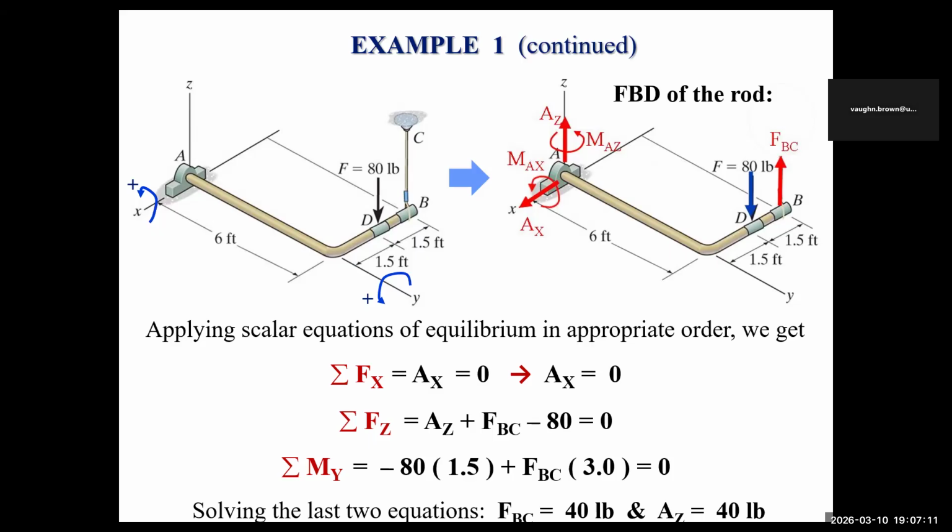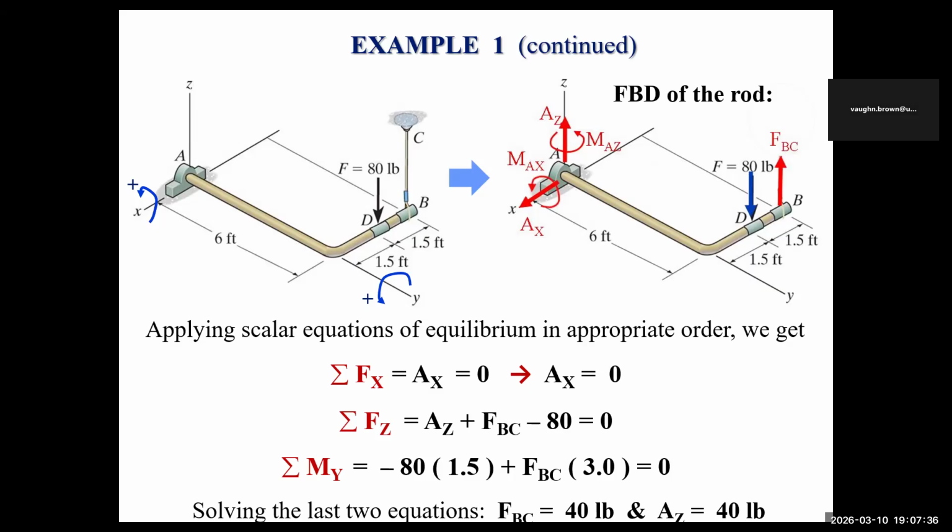There's one direction where you're not seeing any reaction because it can rotate in that direction. Where it says 2, it's AX, AY, yeah? So it will rotate about the Y because it can move in the Y, so I'm getting a reaction there, right? It didn't say it's a truss bearing, so it's a journal bearing. All right. So you have to know the type of bearing. Apply the scalar equations of equilibrium in the appropriate order.